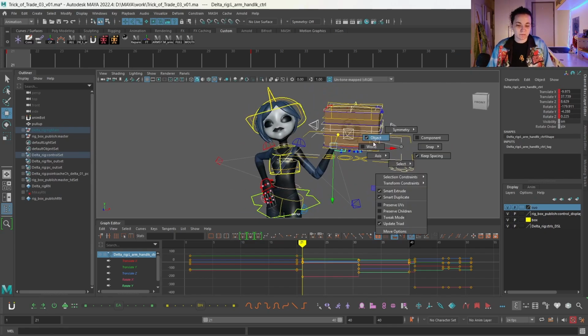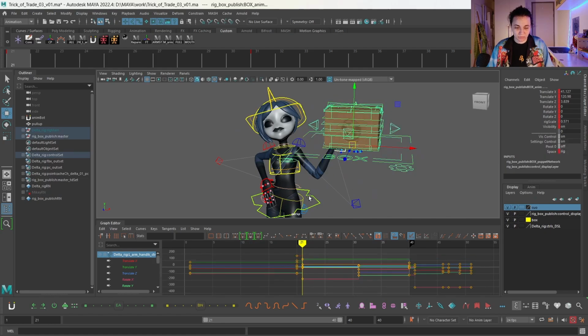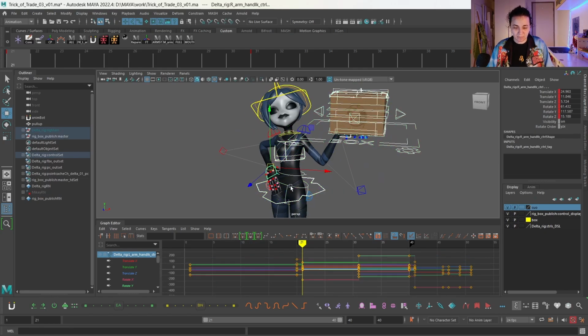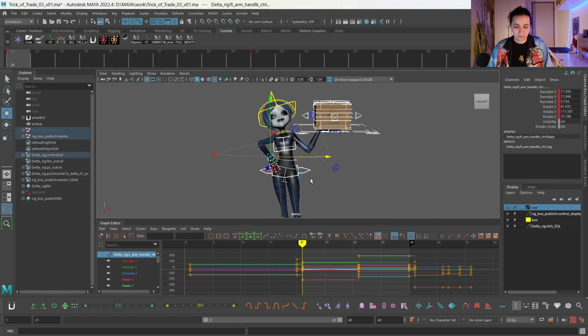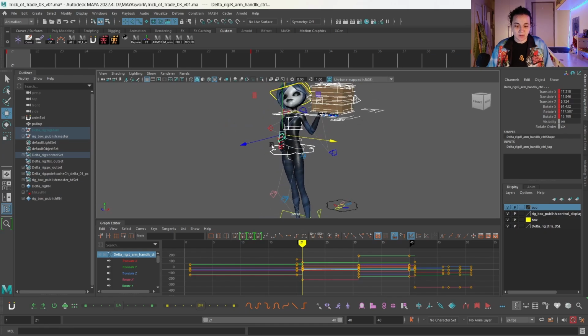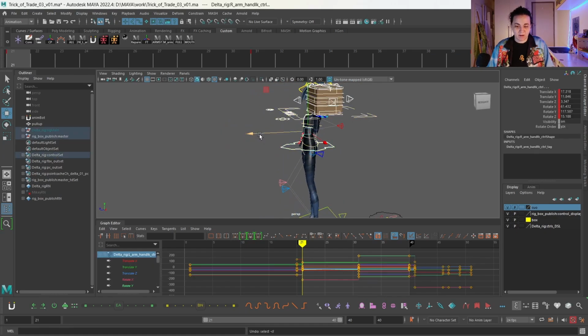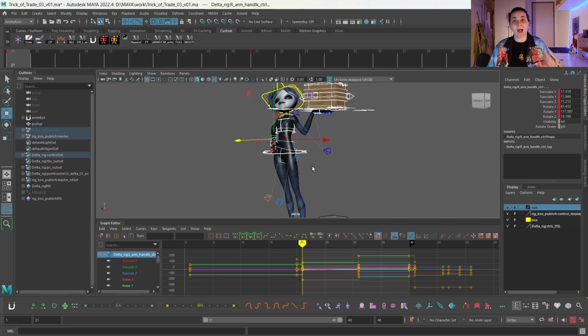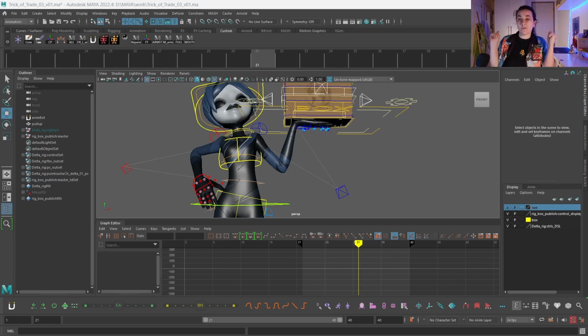So to avoid this problem, you can always switch to world, and you can also select the body, IK arm, and move it all together to adjust your posing. Back, forward will work anyway. However, it's not so applicable to rotation, so this method is mostly for translation. When it comes to rotation, it's a bit trickier. Of course, at some point you will have to constrain the object to the arm or the arm to the object, depending on your style of animating.